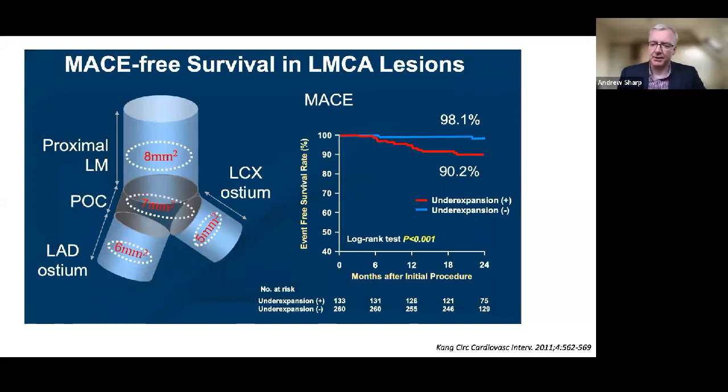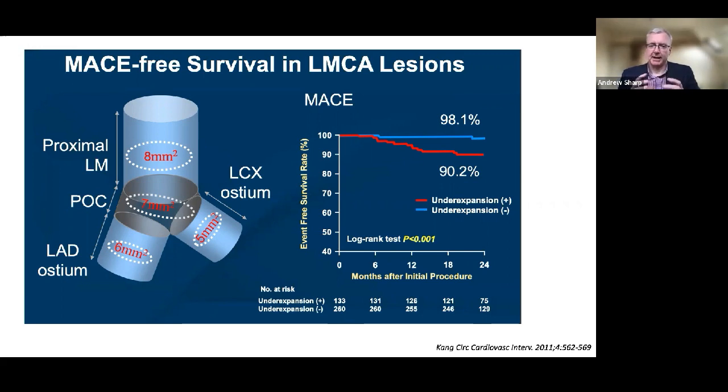Now those are pretty conservative targets, and we'd want to get bigger than that, particularly in the left main and in the LAD. Sometimes we accept an area in the ostium of circumflex of 6 or so. But those are minimum targets, and those are the ones we're using in the OPTIMAL study of IVUS-guided left main PCI. 5, 6, 7, 8, nice and easy to remember. And what did it show? It showed about an 8% difference in events for the group that achieved that versus those who didn't. But crucially, if you did achieve that, your event rate was tiny. It was only 1.9% out to 2 years, whereas it was 10% if you couldn't achieve that.